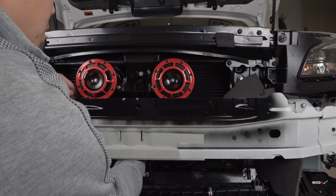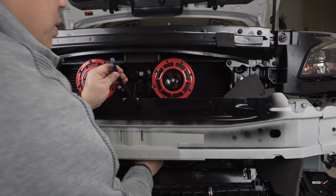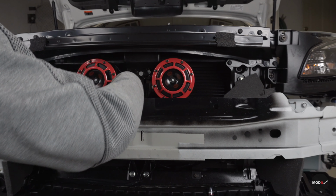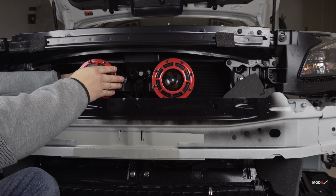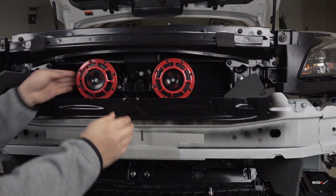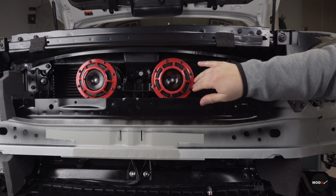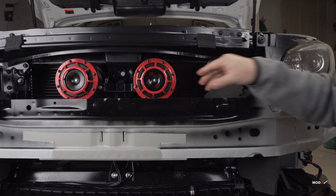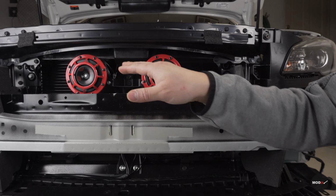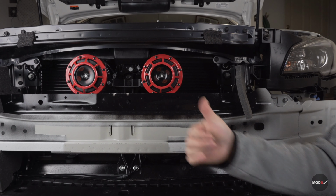When you have everything wired back out, time to plug these back into the horns. Okay. So once everything is wired back out, test it, and if everything works, now you're good to go. Job done.